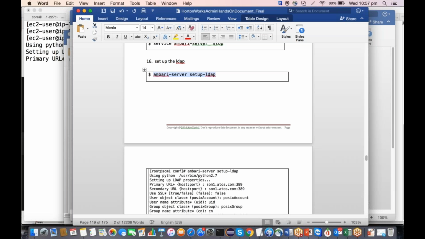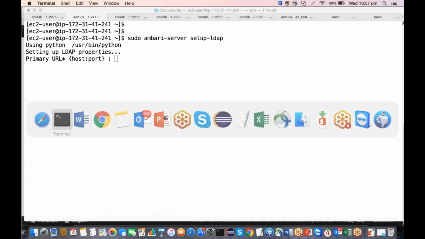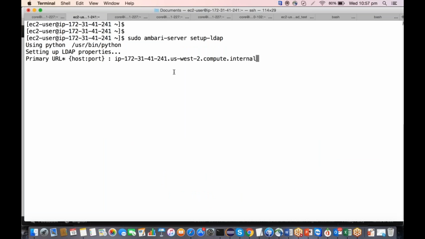Setting up the LDAP properties. So where is my LDAP running? Let me take up my host name. This is my host name, on the same machine, on port 389.